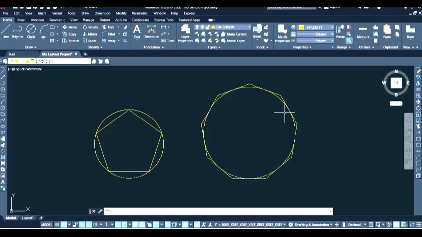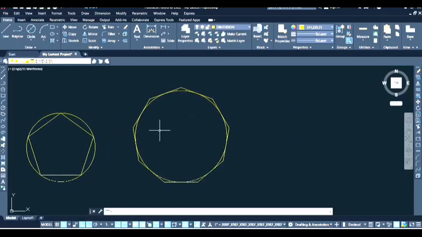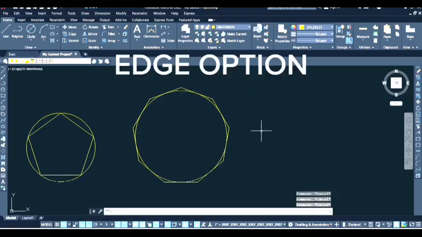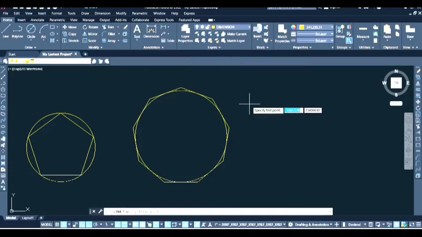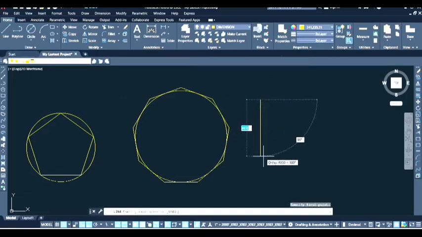Now the last option, the method, is the edge. So for the edge, I'm going to create an illustration using the line. So this is a line, maybe in an L shape.